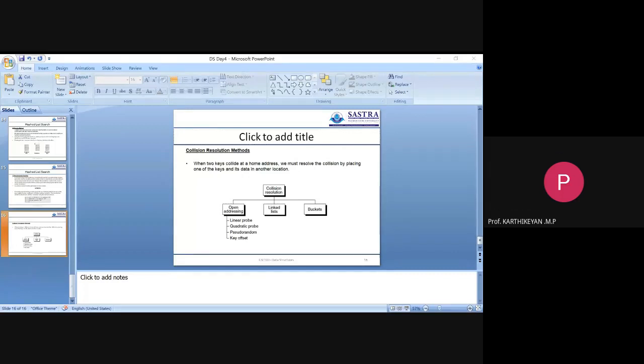If it is a space constraint, we cannot go for the hashing technique. If it requires very fast access, then we need to compromise the space. So it is purely based on the application's requirement, what type of techniques are required for that application. That particular technique must be used.